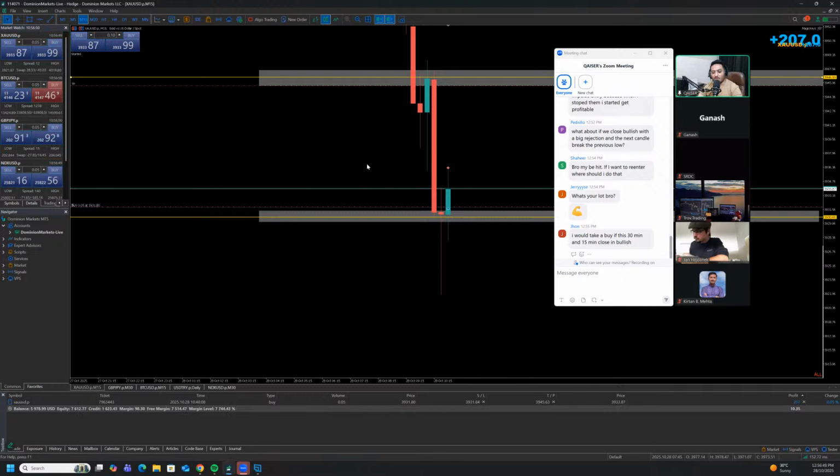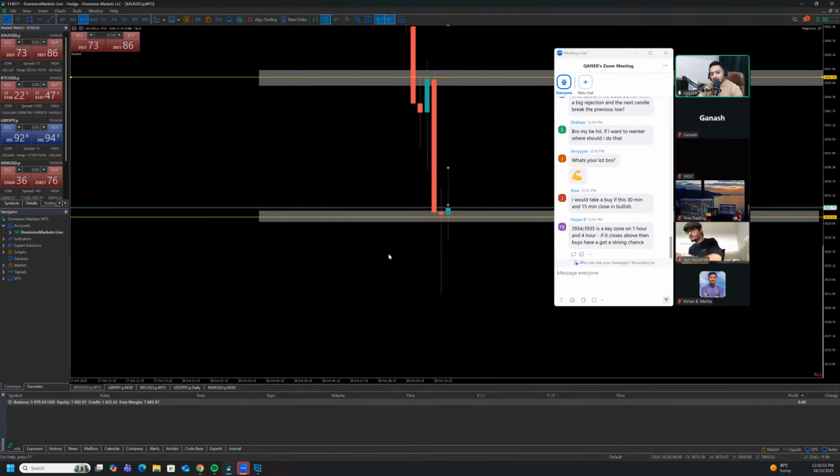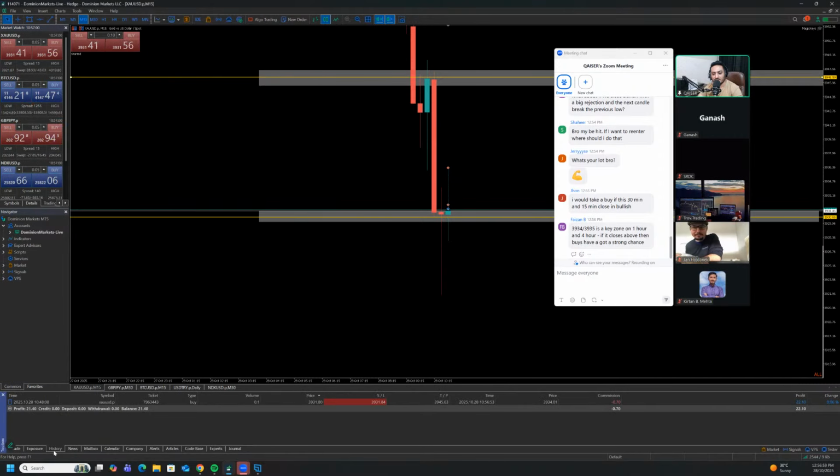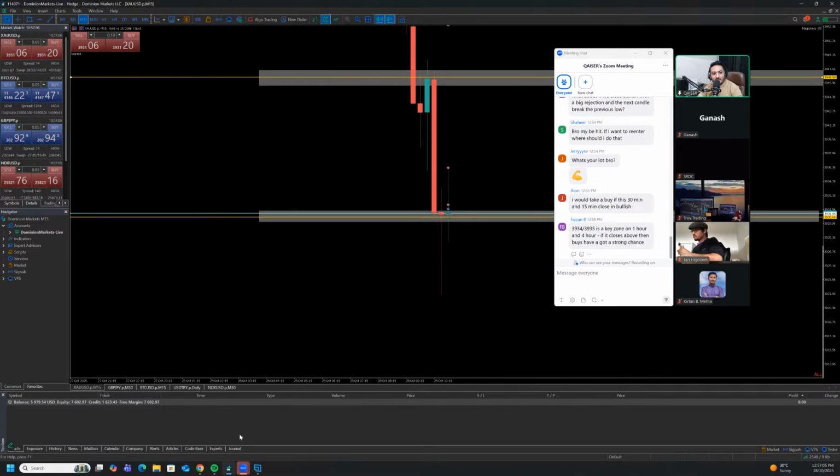So there are 4 minutes left for this candle to close, and it's very important for this candle to be, oh look at this one, damn, it took my break even. But it's okay, it's okay. Now I have some money with me, to give my trade another chance.